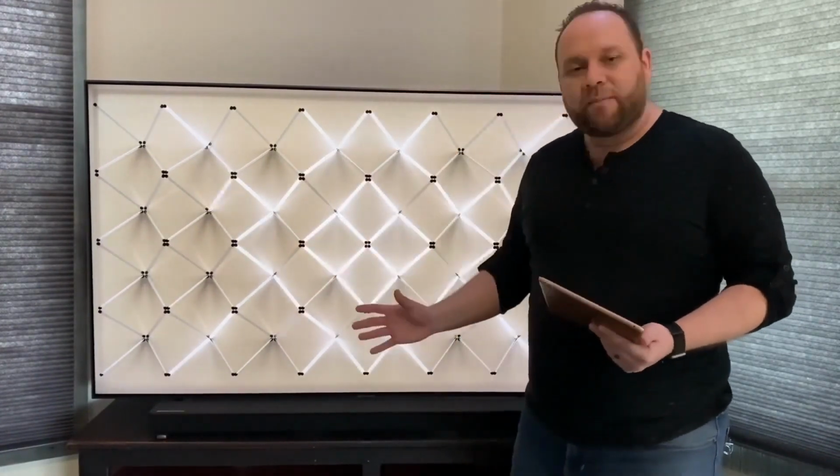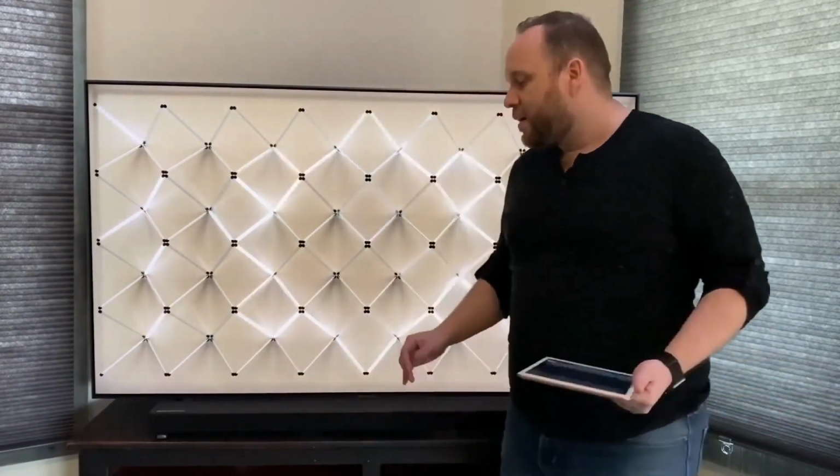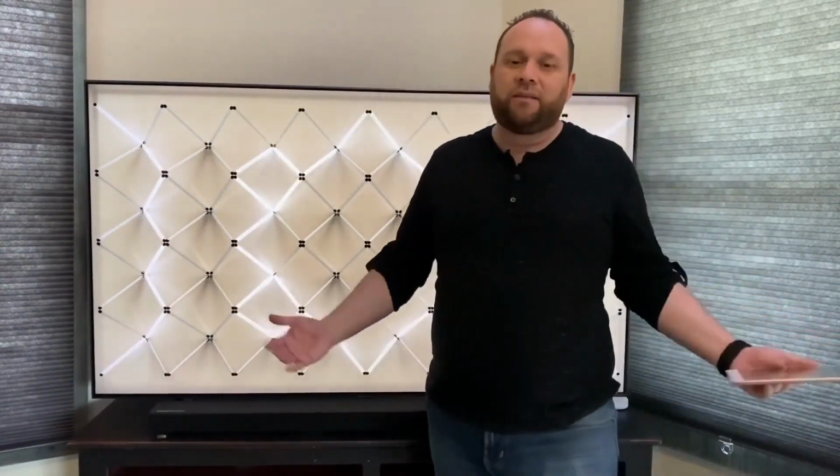Now, the other great thing about this is it's not specific to the QLED. If you had another Samsung TV, you could do that also. Or if you had another brand TV, Vizio, LG, or something like that, you could still use the soundbar with those models of televisions. But if you do purchase a QLED TV like I got here, I recommend that you complement it with one of these awesome sound bars.